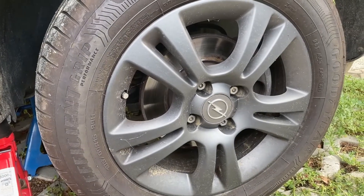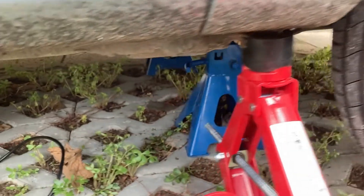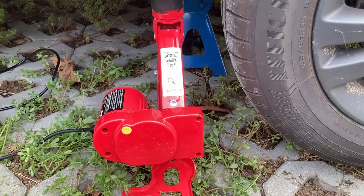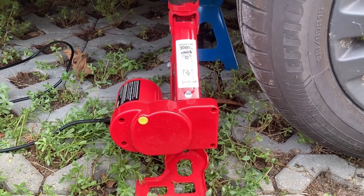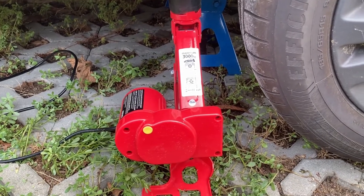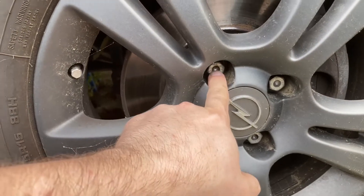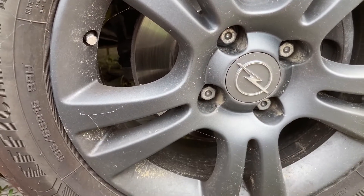The first step is to remove the front wheels. Before that, you need to secure the car. Underneath I've used two three-ton jack stands as well as an electric jack, which I bought a while ago and it saved me a ton of work — it can even lift the wheel of a Range Rover. Secure the car and then wheels off. You need a 17mm hex to remove the four nuts on each wheel.